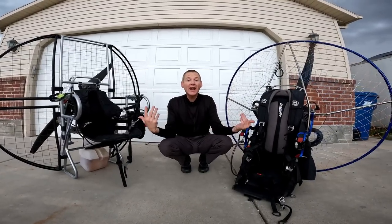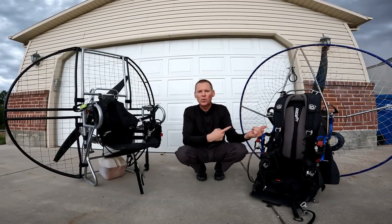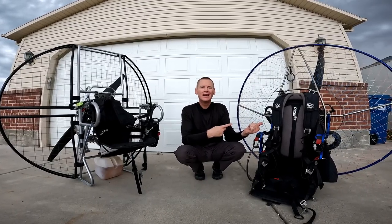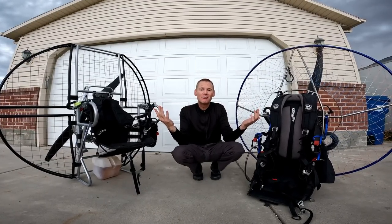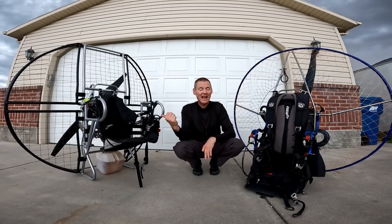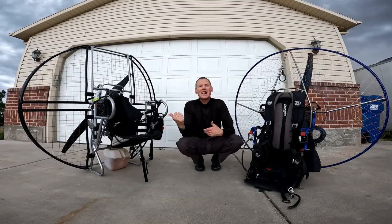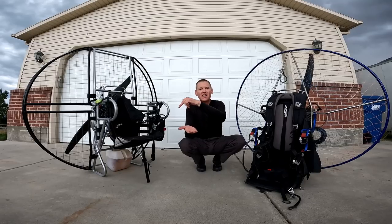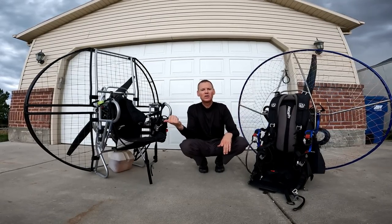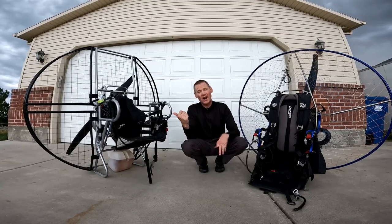How does it fly? Who cares — it doesn't matter. You shouldn't fly it because there's absolutely zero reason or excuse for the catastrophic, horrific flunks in safety. Friends don't let friends fly stuff like that — friends only encourage friends to fly flattops. Until there's another unit that has the safety of the flattop, there isn't anything else. At this point, the flattop is literally the only unit any competent pilot can buy. Let's go flying, but do it right on the right gear.